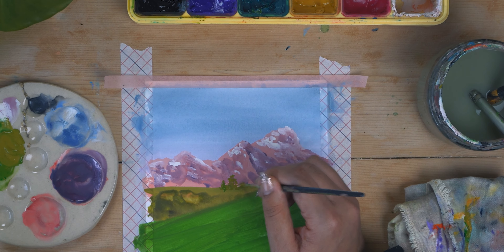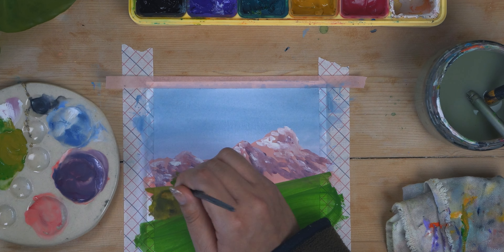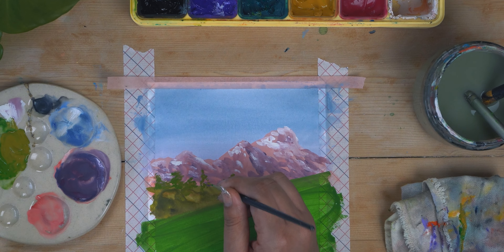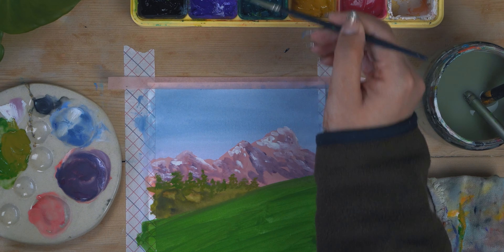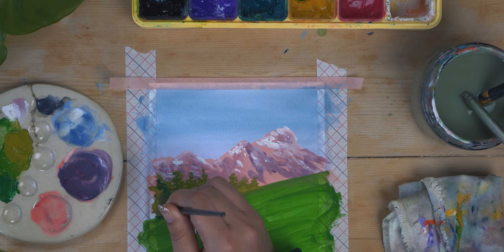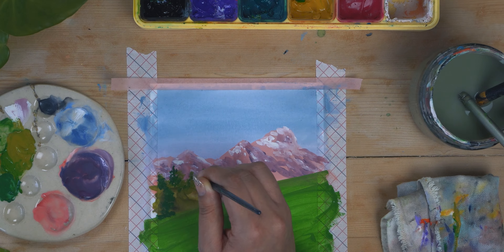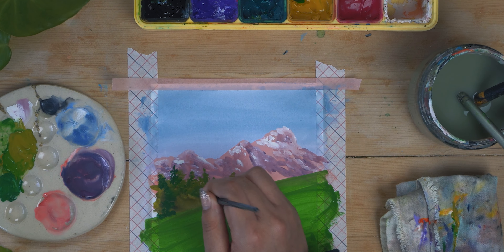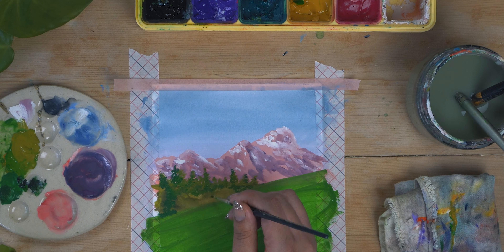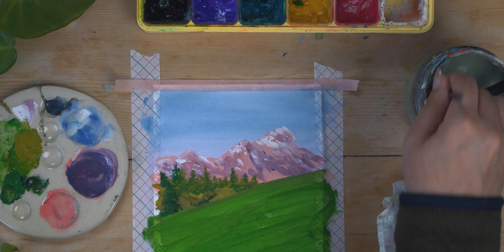Next I'm going to use different values of green, adding in some yellow and a little bit of black to create darker green, and making these little trees here and there. I'm also adding a bit more orange in the mix because I really want a few different shades of trees — like a bit of an autumn feel. You can do anything you want to because it is your artwork and you just need to have fun with it.